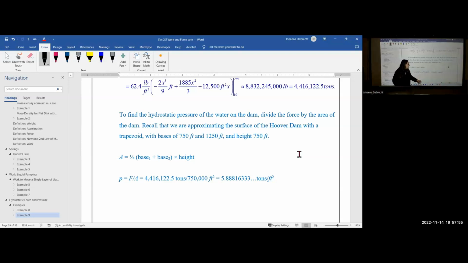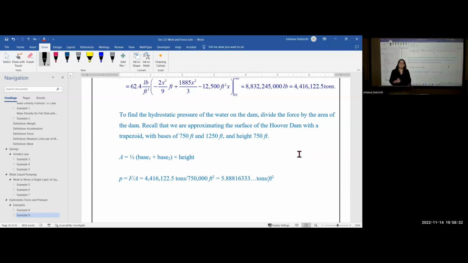And when you divide, you still end up with almost 5.9 tons of pressure per square foot. That is massive. That is just unbelievable. Now you might argue, well, but the water's not touching all parts of this part of the dam. So you might want to use some trigonometry and geometry to restrict it to just the part where the water is. But the way that dams are built, it distributes the force over the entire face of the dam. And so this is actually a good way of measuring how much force is on the face of the dam.